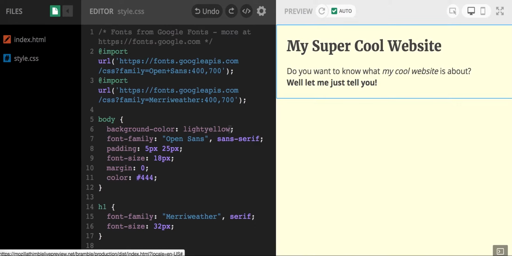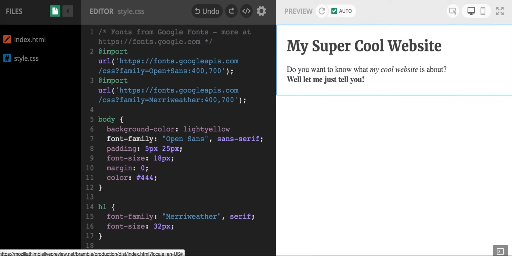Something that's really important as we're writing our code is to remember the semicolon. Just like in HTML, we don't want to forget the opening and closing tag. For CSS, we don't want to forget the semicolon. So I'm going to show you what happens when I forget a semicolon. My code will break. As you'll see, my background color is no longer yellow. The fonts over here changed. It gets a little messy. So it's really important that we put the semicolon.